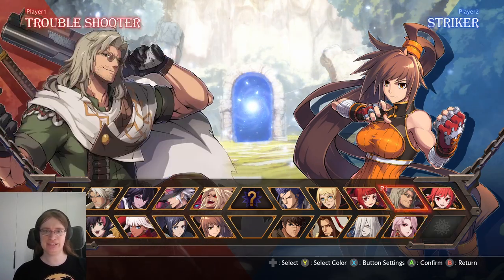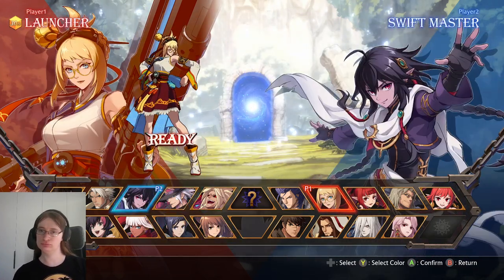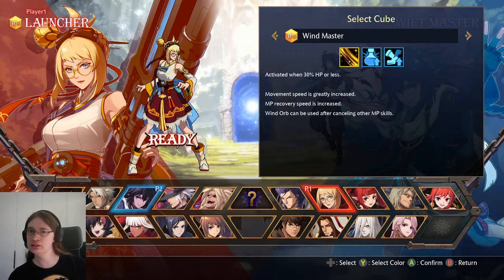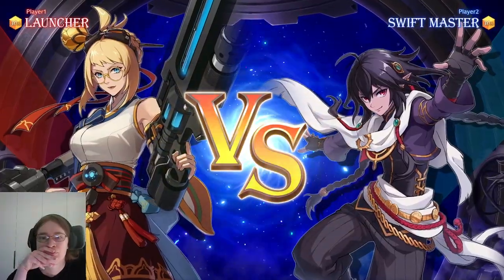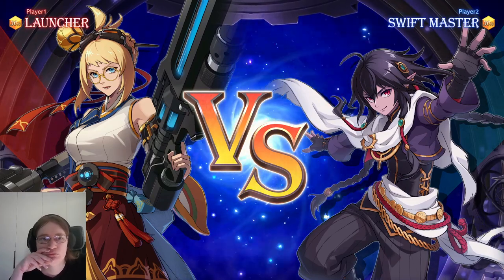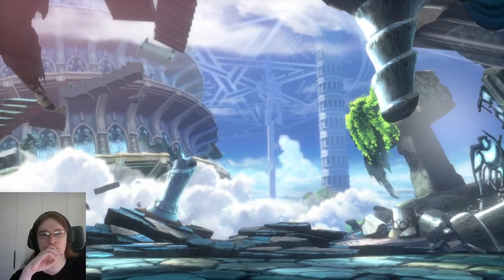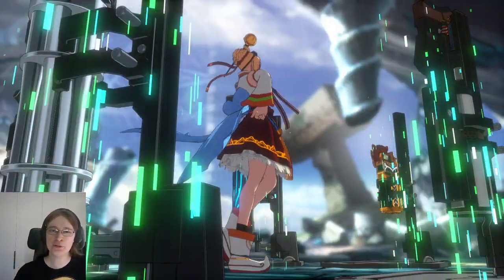Let me try switching to someone else and just get a bit of a vibe with some other characters. You have guns, let's go. Dragon Knight might work for me, given that's basically Zoe. I'll try this way. I should set the stage to random or something if I can. Okay.